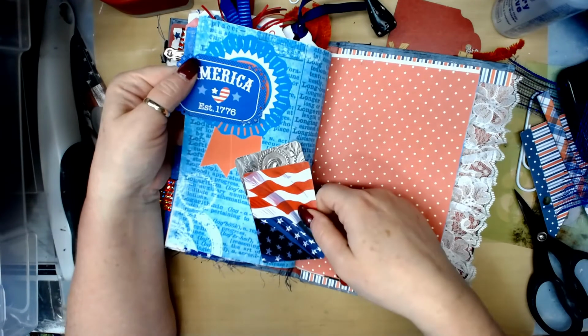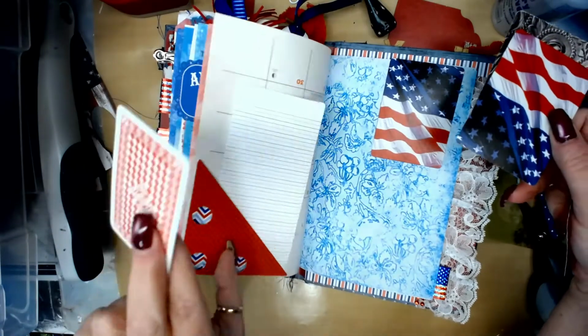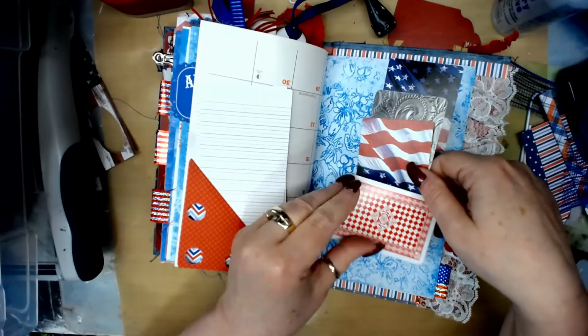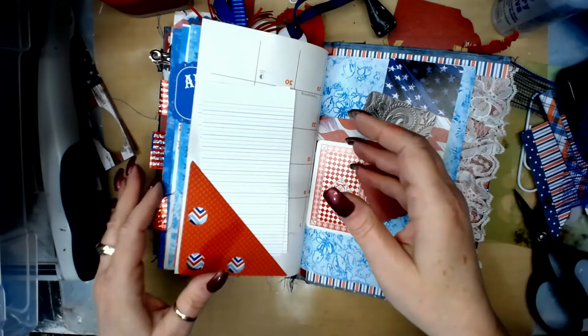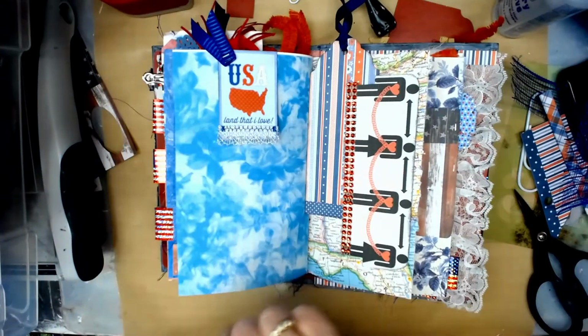So if it already has an image, you can focus on that image. If it doesn't have an image, then you can layer up with all kinds of things like we did on this one, right? Altered paper clips.